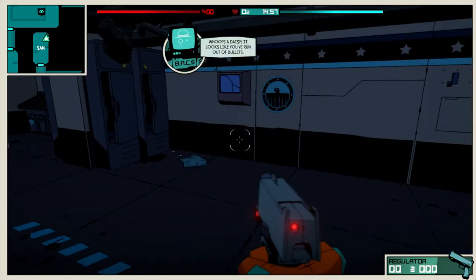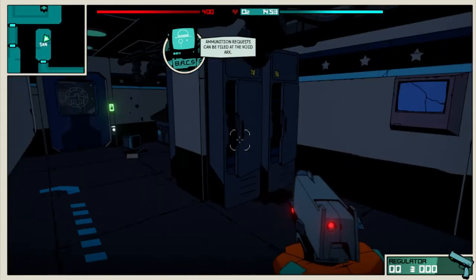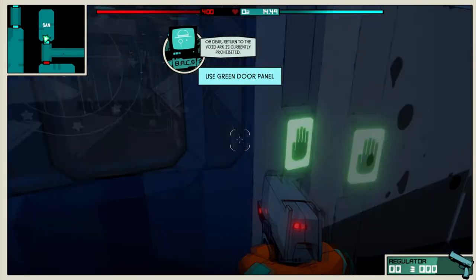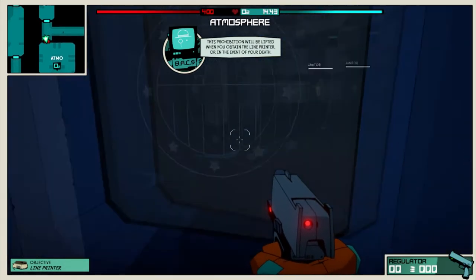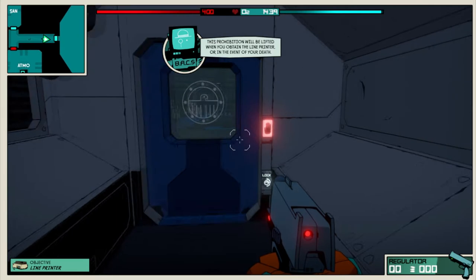Whoops-a-daisy, it looks like you've run out of bullets. Ammunition requests can be filed at the Void Ark. Oh dear, return to the Void Ark is currently prohibited. This prohibition will be lifted when you obtain the line printer, or in the event of your death.